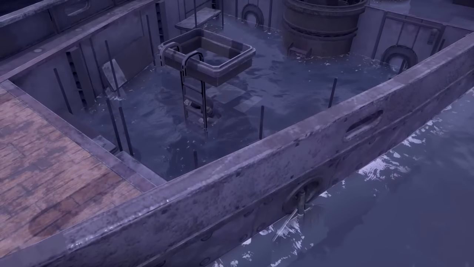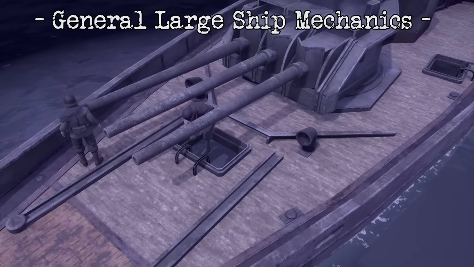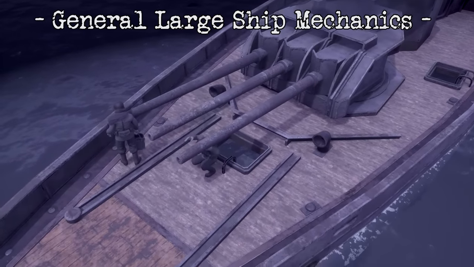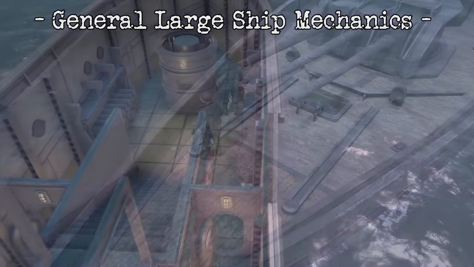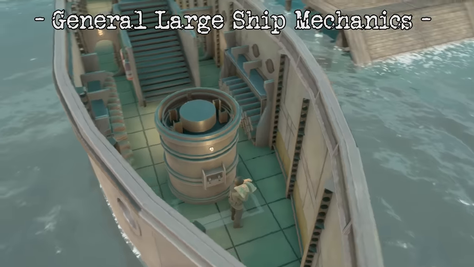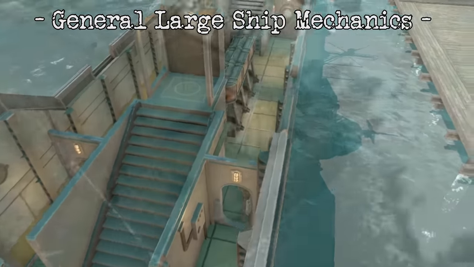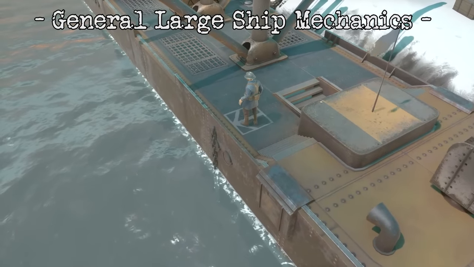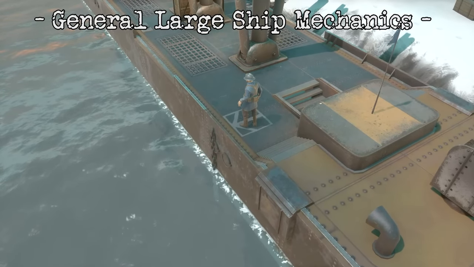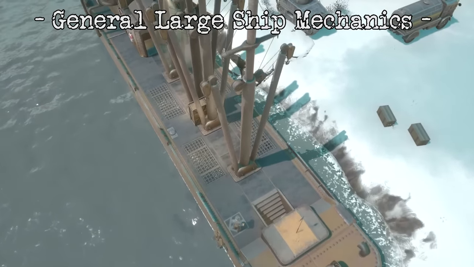Alright, before we dive into the big ships themselves, a few notes. Some or all of the mechanics I'm about to mention will apply to all of these new big ships. So if I don't mention them, but you see the item that I'm about to list on the ship itself, it probably has that mechanic. Starting with the anchor. All large vessels have an anchor used to deploy the vessel, located at either the fore or the aft of the ship, indicated by this symbol.